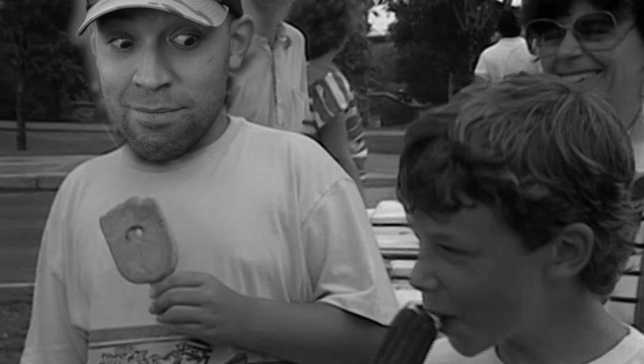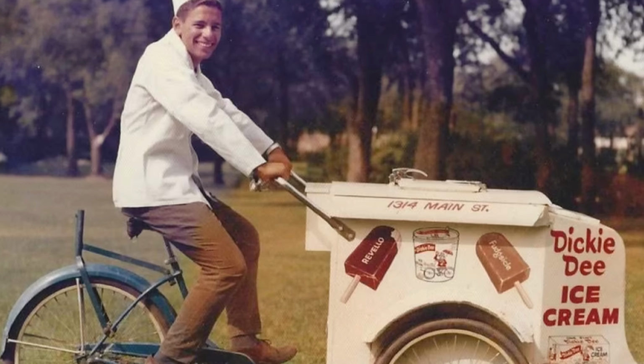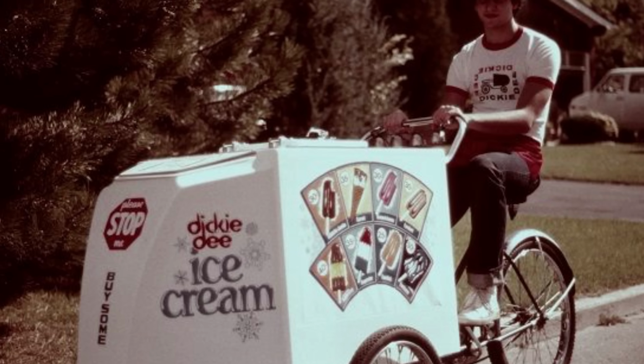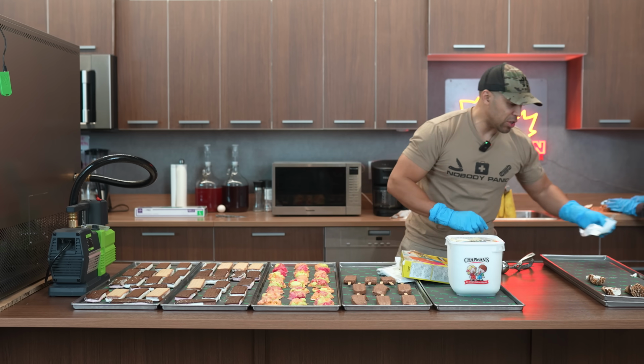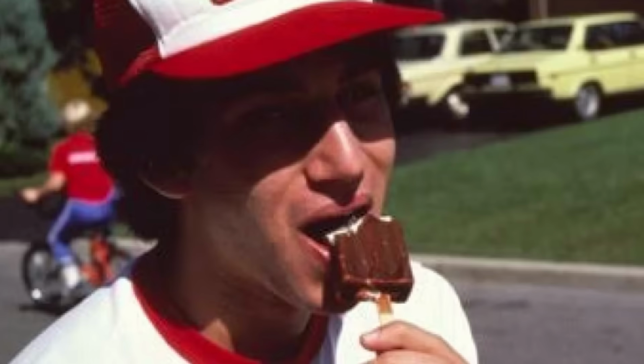When I was a kid, there was a guy called the Dickie D, and he'd drive around with a little cart full of ice cream on a bike. Yeah, and he'd ring this bell, and all the kids would come from miles away when they heard the bell ringing with change in their pockets to get an ice cream from good old Dickie D. And I'm dead serious, by the way.